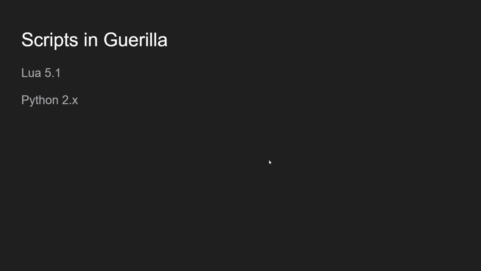Guerilla right now is using Lua 5.1 and also Python 2.6 or 2.7, depending on how you set up your machine. If you watch this tutorial, I invite you to follow the setup I'm going to do right now, so you will be up to date with the last Python 2 version, and it's going to help you to use another render farm, for example. It was one of the questions on the Discord, so it's exactly what we're talking about.